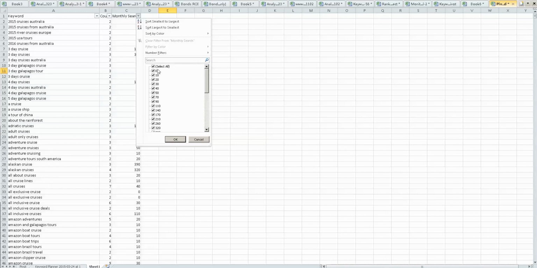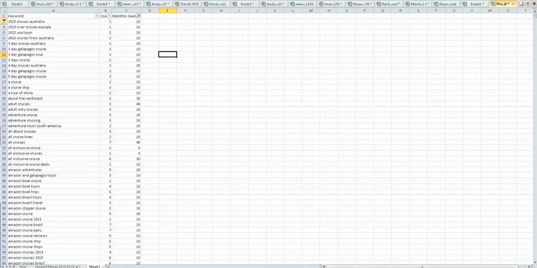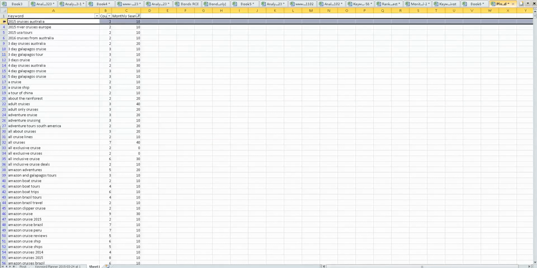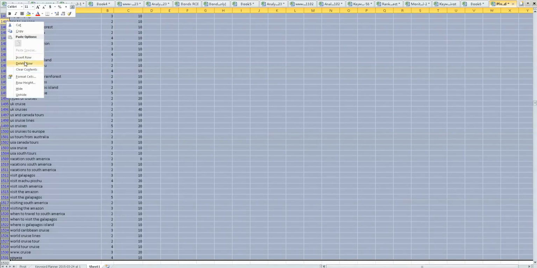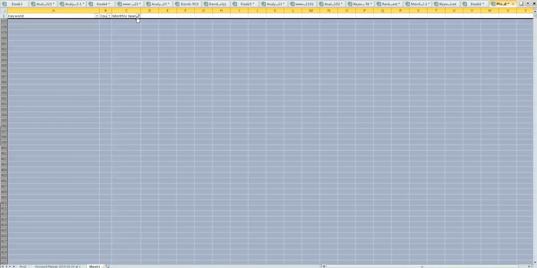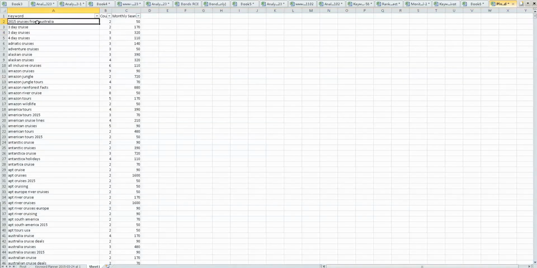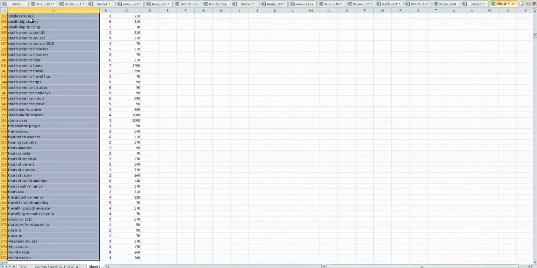What I want here is to get rid of this low search volume stuff, which doesn't really mean anything. Highlight all these, delete them all. So from that, how many do we have? We've got 376 keywords that we've reduced that down to. That's sort of an ideal, pretty good number.